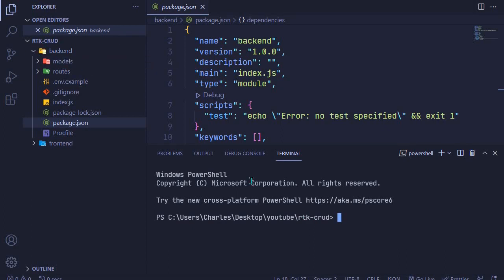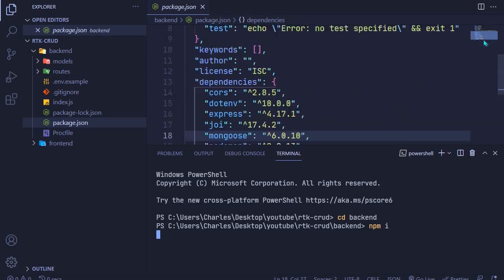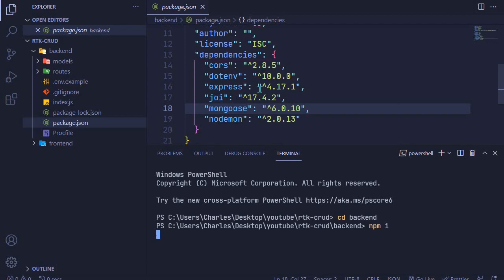So we need to enter into backend right here. So I'll say cd and then backend. So include the space right there. And then when I hit enter, now we should get inside our backend project, which is our Node.js project. Now we are inside the backend. Now to install the dependencies, all you need to do is to run npm i like we did in React. So when I click enter, this will install all the dependencies for our backend. That is cors, dotenv, express, Joi, mongoose, and nodemon. Okay, so I'll leave this to complete, and hopefully you'll be doing the same.